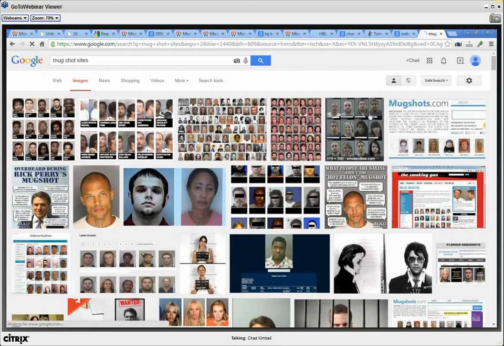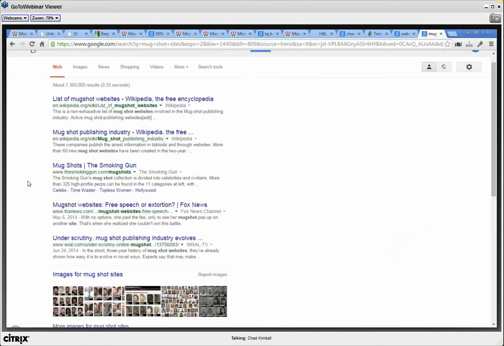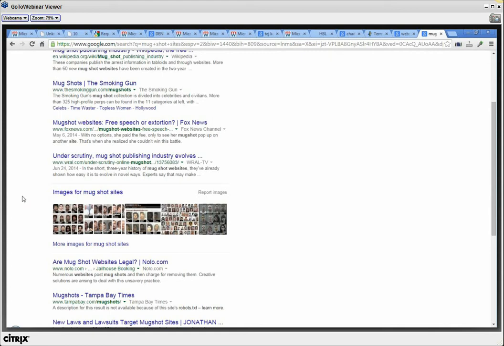So if you can rank other images to the top of image search, those will be the ones that get used here.